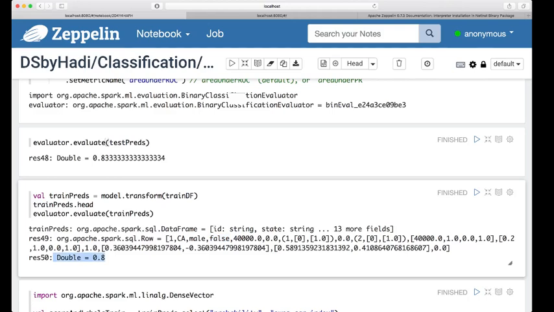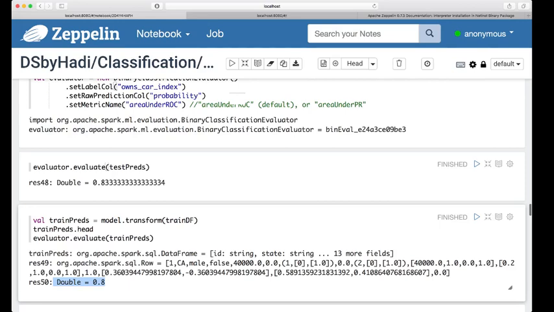And this value is the AUC ROC of our model on the train data itself. So this is 0.8, this is 0.83. So in general, it's a good model right now. But if this were way bigger than the test AUC ROC, it would mean that you're overfitting. But in general, since the data that I have manually crafted is very small, this is not a good model in general. You have to have more data points.